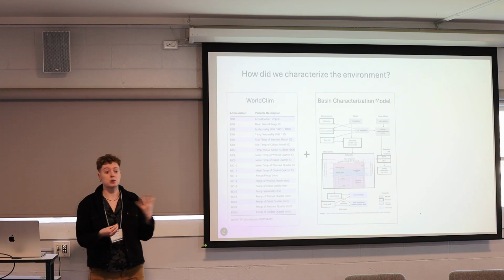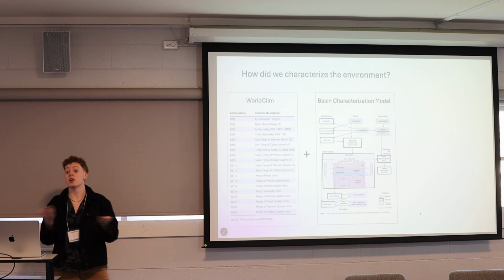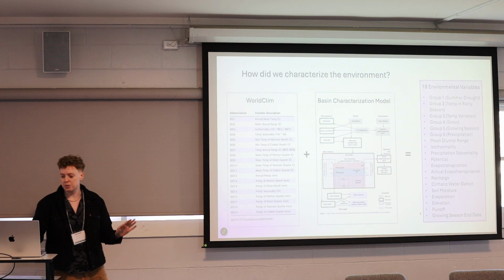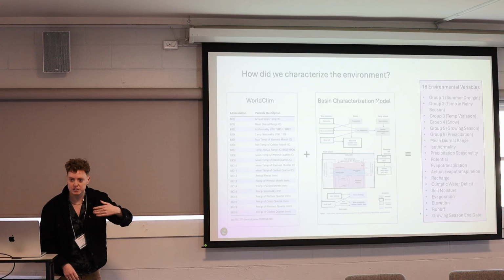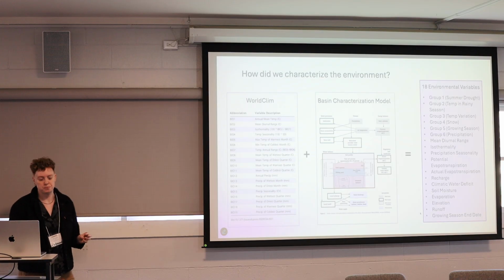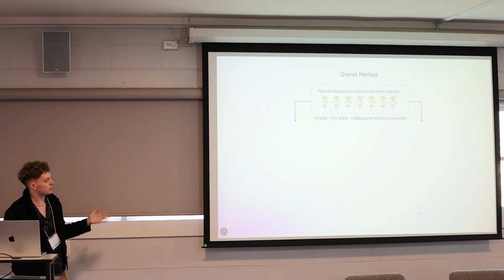Here in California, the coldest time of the year and the wettest time of the year are at the same time, so that kind of stuff is really correlated with one another. So I end up with the final 18 variables that we're not going to talk through that try to get at that sort of differences between the two. And we use this as an input into our overall method.